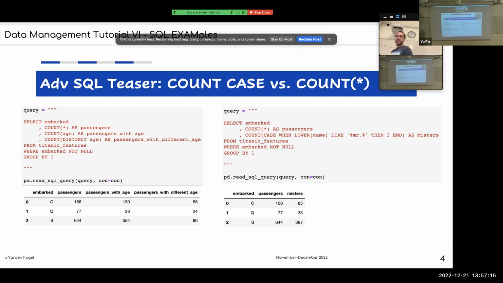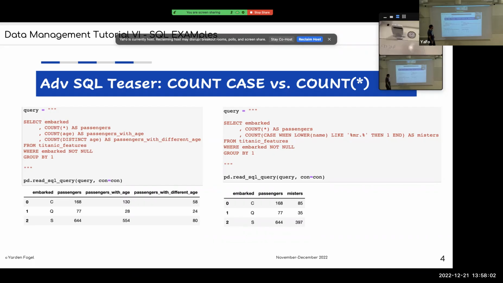I mentioned case count to you guys earlier when we did count star, count distinct, etc. So I have a comparison here. This is done in Python, but same difference. It's all the kinds of count that we covered. On the left, you have count star, which is going to count every row in the table, including nulls. Count age, whatever column, is going to count every non-null row, so it's not going to count the null rows. And then count distinct age is going to count all the non-null rows that don't repeat. You see the different outputs here, and the slides are on Moodle also.